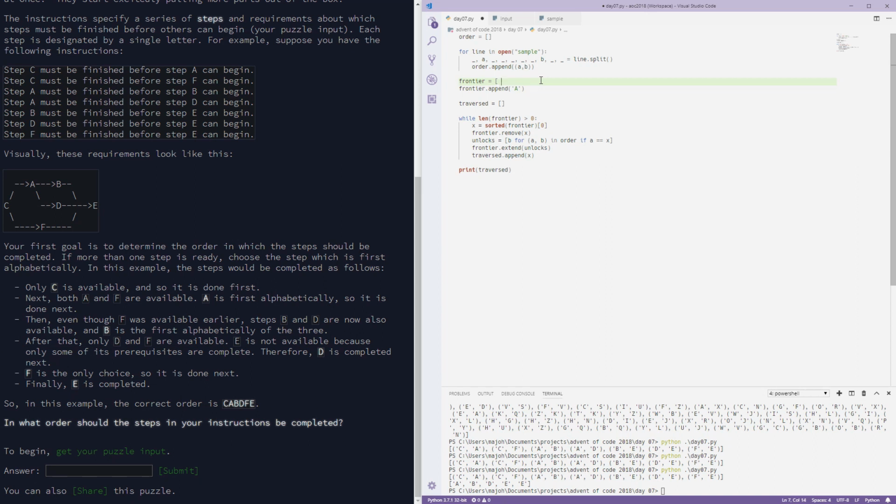Can we do A, B, 4? So there we have everything, and then we subtract everything that is ever dependent on anything.